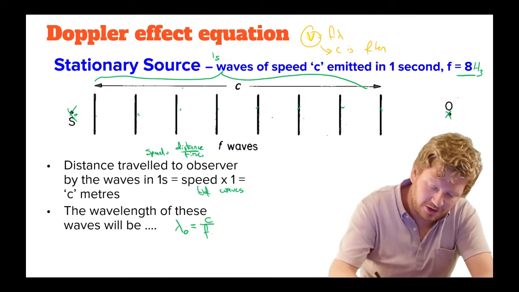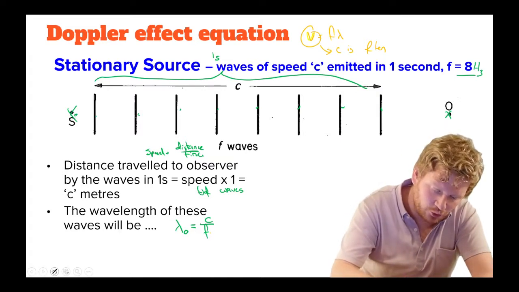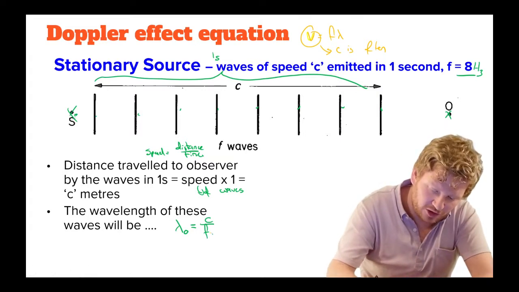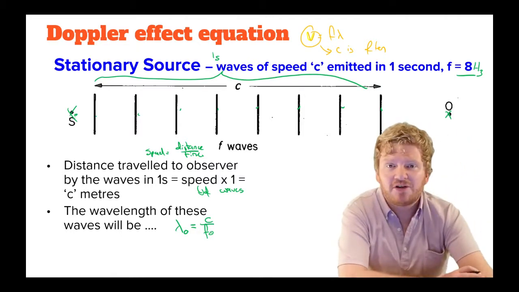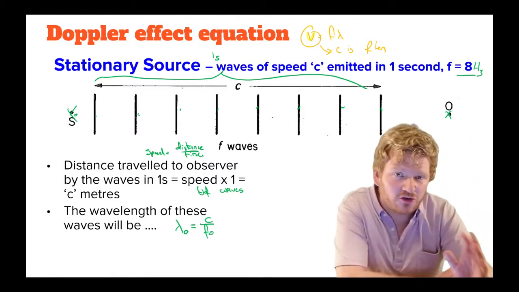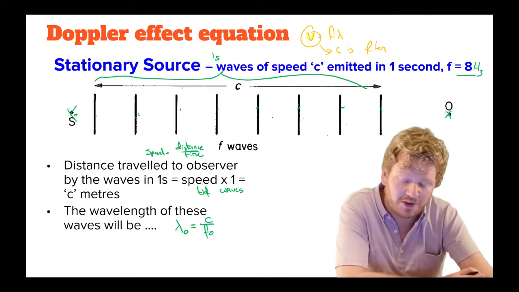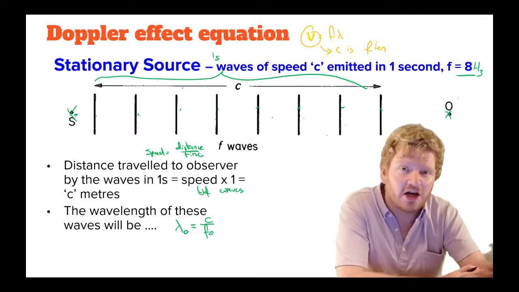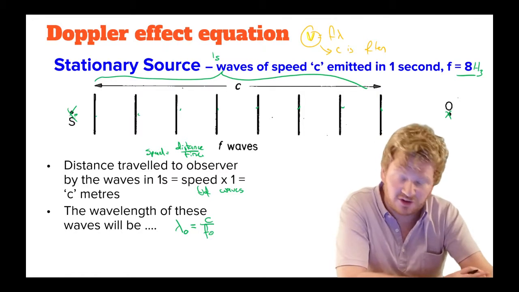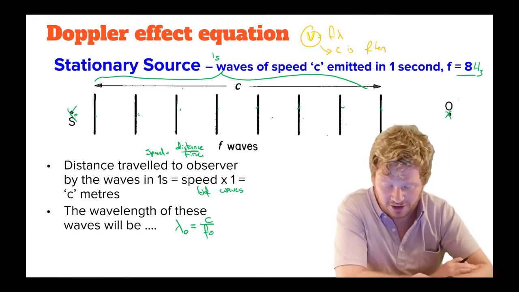So yeah, we've got a wavelength here, I'm going to make this f naught, because we know the frequency is going to be changing, so I'm going to say that the stationary or unredshifted wavelength is equal to the speed of the waves divided by the unshifted or stationary frequency, lambda naught is equal to c over f naught.